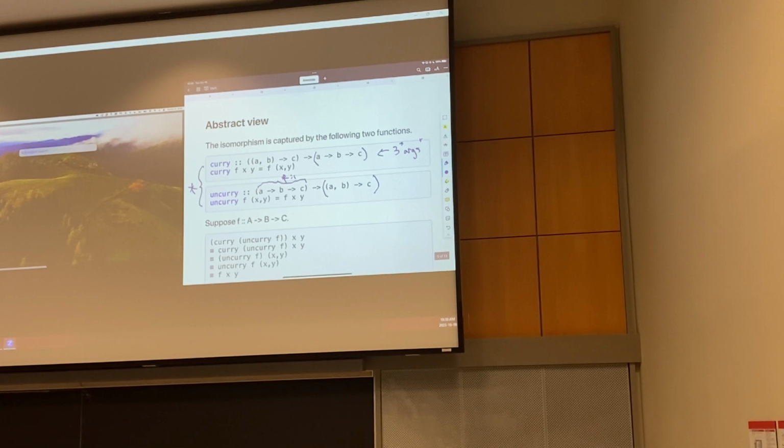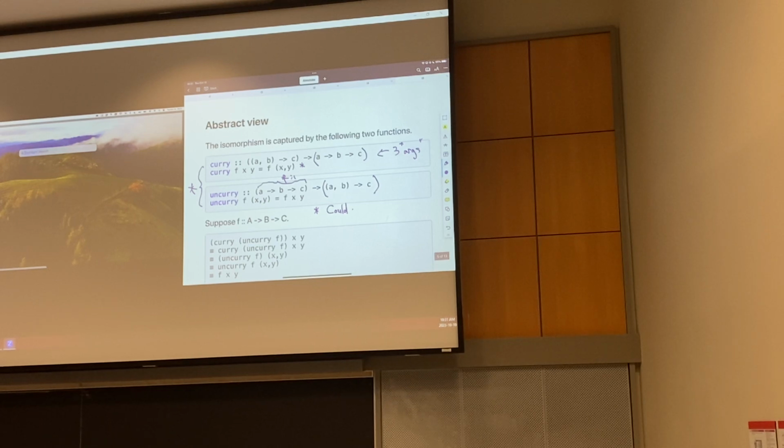So maybe I should make a separate point here about it. I'll put a star here. You could rewrite this to make it clear the correspondence between the definition and the type that we've got.